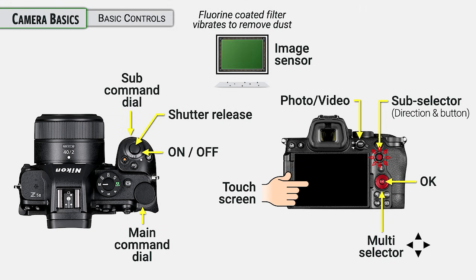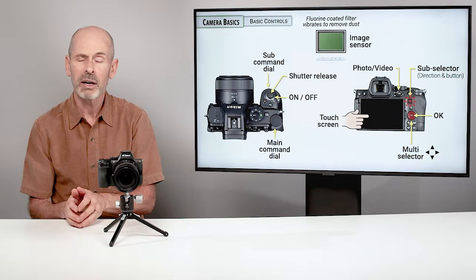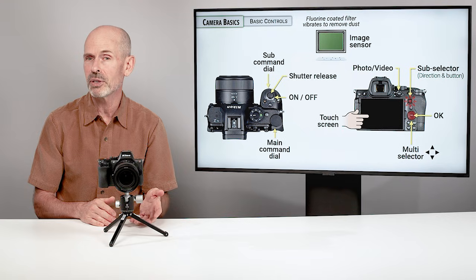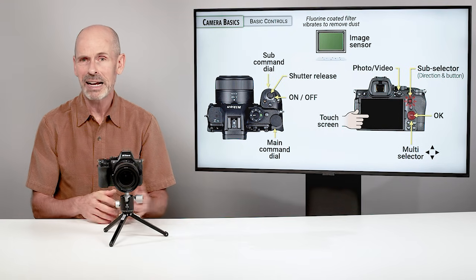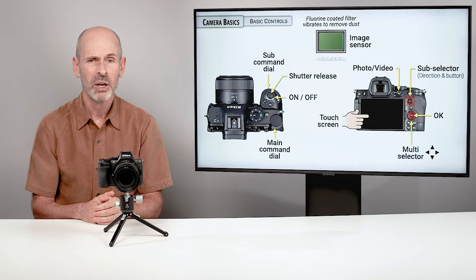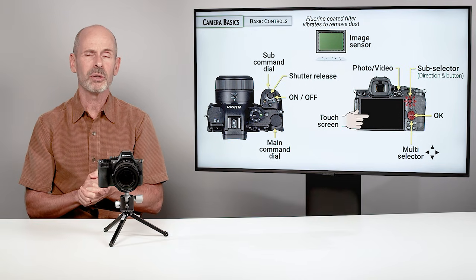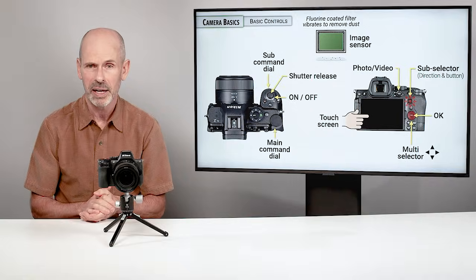And finally, you can also use the touchscreen control as well. And this can be used for taking photos, moving the focusing point around, navigating the menu system. Some people like this. You can turn it on. Some people don't like it. This feature can be turned off so that it doesn't get activated when your nose accidentally presses it or something else when you're holding it up to your eye. And so those are our main controls that we're going to be using throughout the remainder of this class.